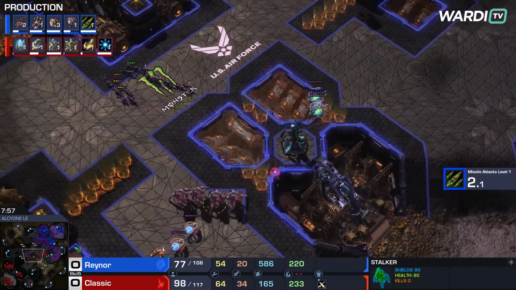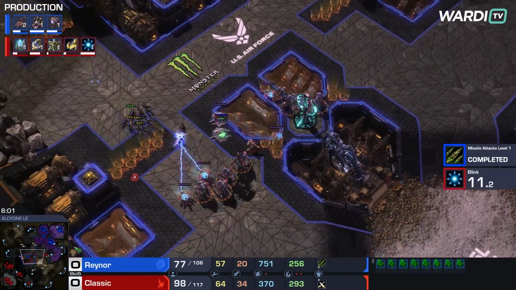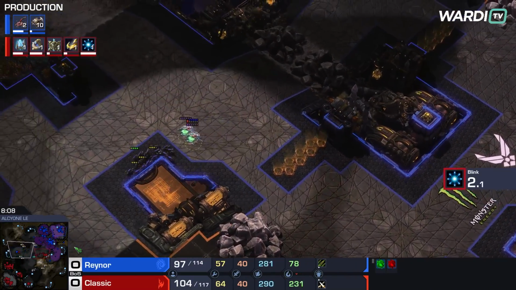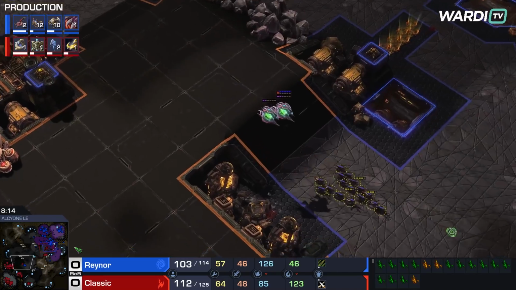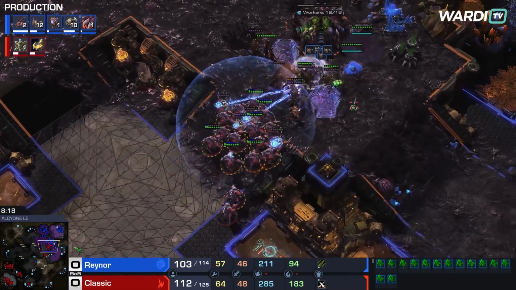The Stalkers continue into the center. Lings are going to get pushed about. We take the Stalkers through the watchtower here. Two more spines. Roaches and Lings all producing. I mean, we definitely are recognizing that we're going to need as much defense as we can get.